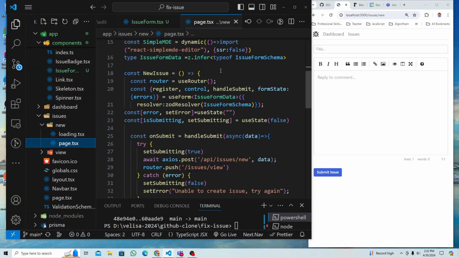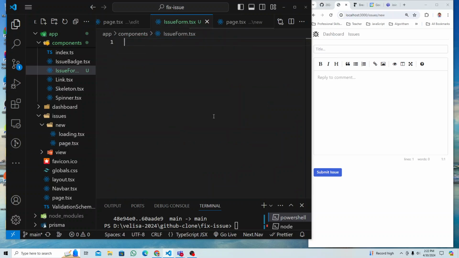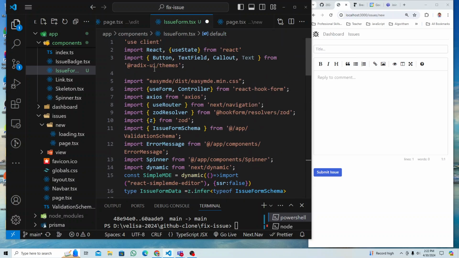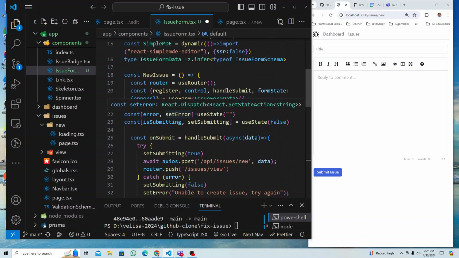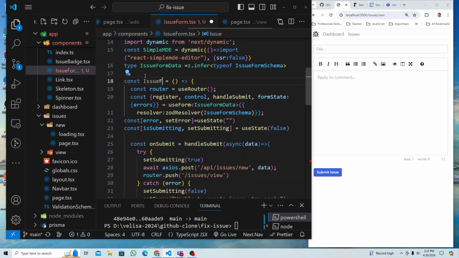And copy everything. Control A, Control C like that, and issue form, okay, and put it here. So we're just gonna change the component name, okay? So let's change that. New issue page. No, I want to make this just issue form, right? Like that. And that is what we're gonna export.